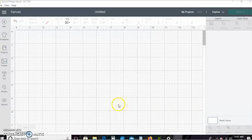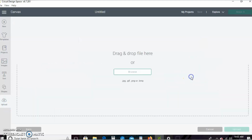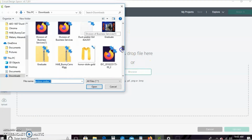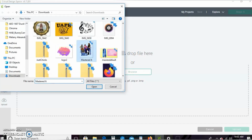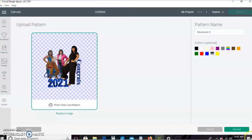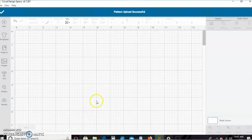Alright guys, to begin the project, we're going to start off in a blank canvas in Cricut Design Space. We're going to go over here to upload. We're going to upload a pattern, and we're just going to upload the image that we would like to use today. And just hit upload. Okay, so it says our pattern upload is successful.